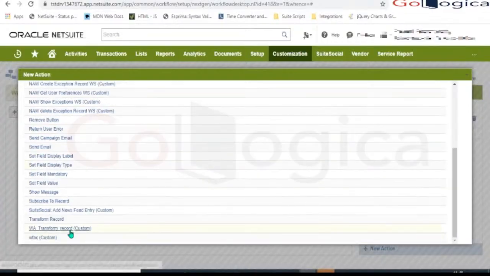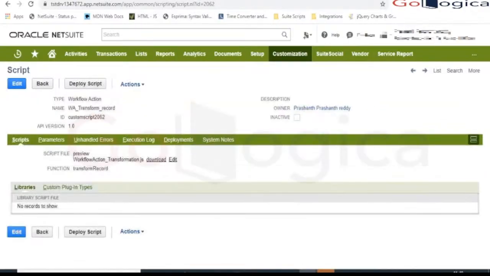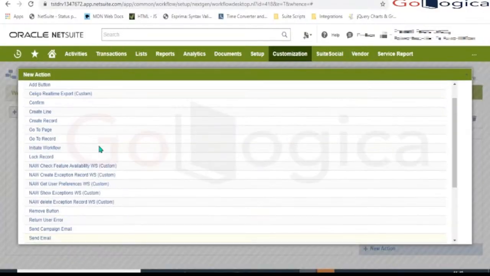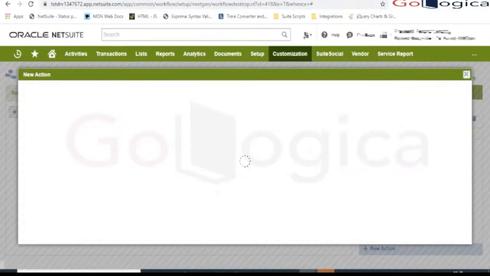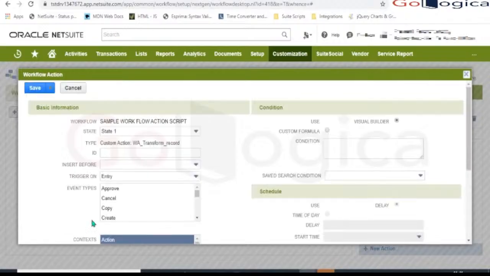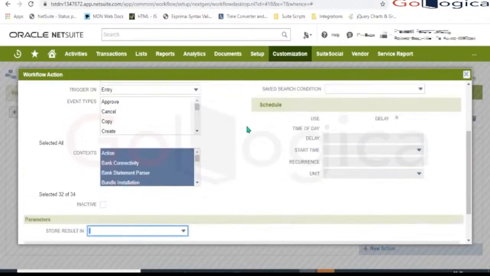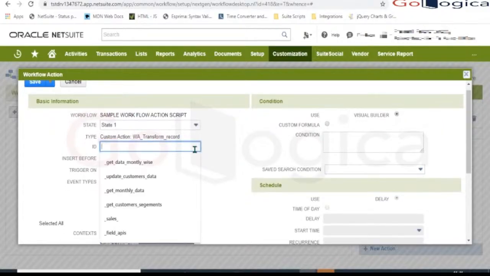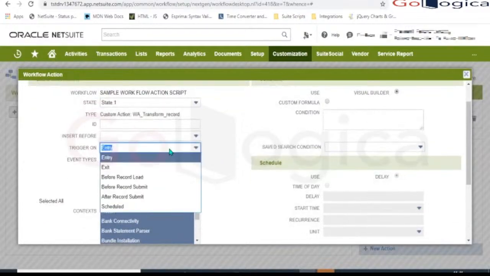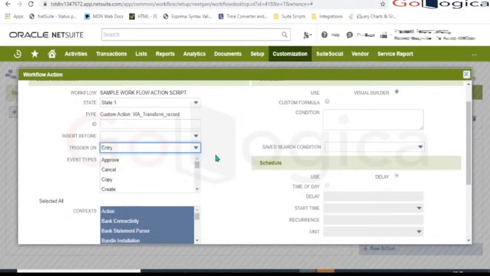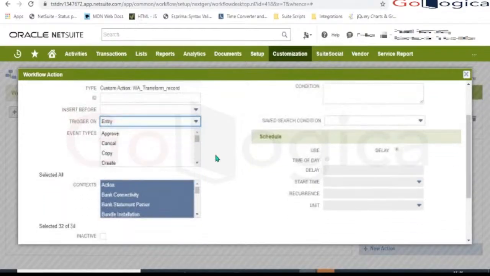It's the WA workflow action transform record. This is the one we created in the script. It is coming in the workflow event, in a new action. So we don't have any condition on entry of this. Keep all and save.